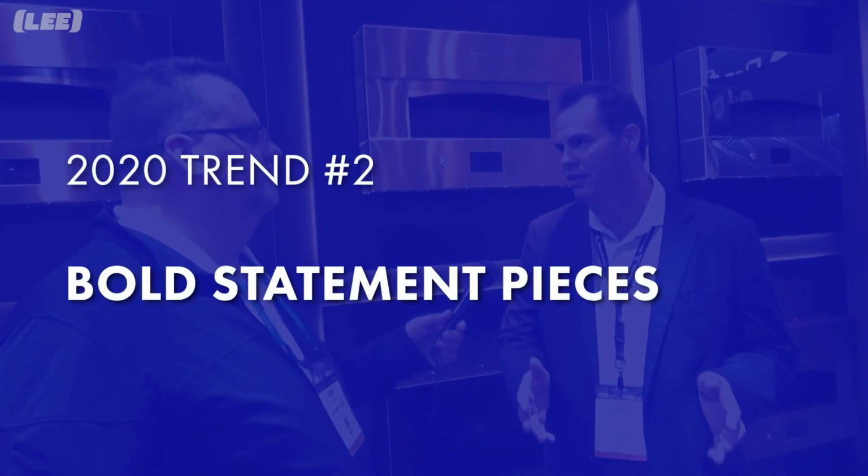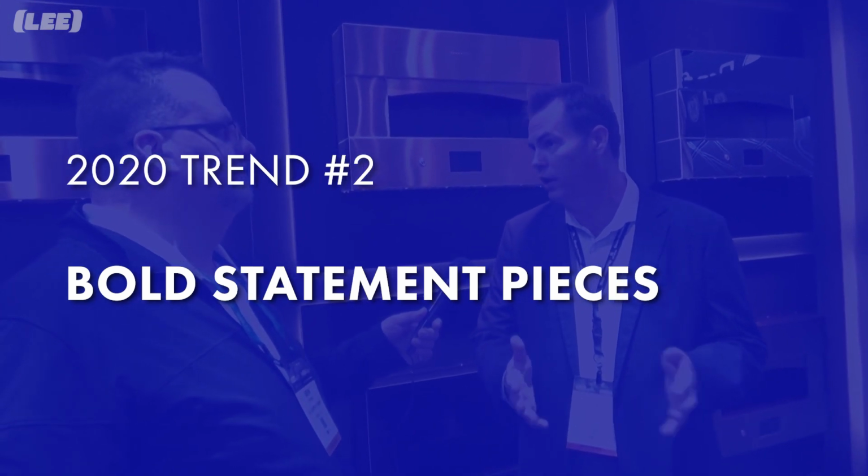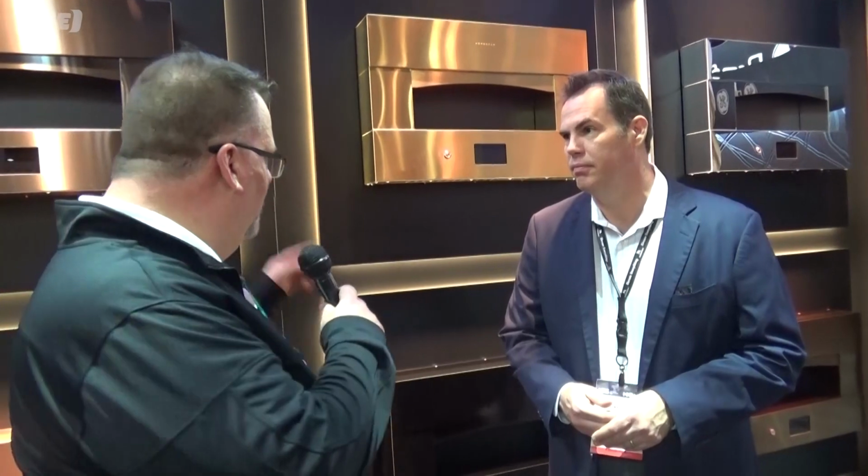But I love the idea of this as a feature in a kitchen where you maybe have three other metals, and this is unrelated to any of them, and just jumps off your wall and makes a feature. It's quite a luxury item. I think that's a great point. A lot of times consumers want these pieces to match, but more and more you're seeing them make a statement with particular products or areas of the kitchen, where they want a bold finish to stand out and be a focal point in that space. Yes, if you're going to make the investment in one of these, I would definitely want the neighbors to see it. Yes.